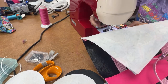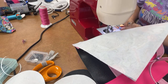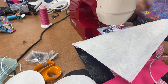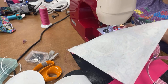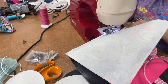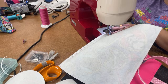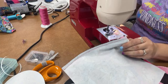Yeah, her seam ripping videos are hilarious. So I usually don't get influenced by many people to buy things, but I got the auto heat press just because I have one of those clamshell ones that go up and down, and I'm so short that it's really hard if it's on any type of a surface at all for me to really do that safely. So I got that. But her seam ripping videos are hilarious.